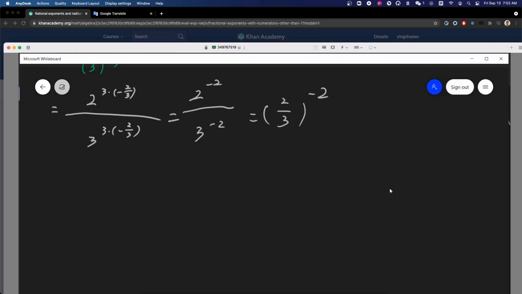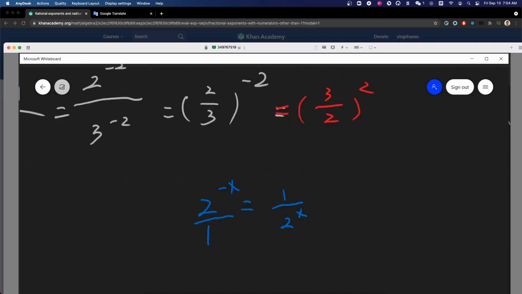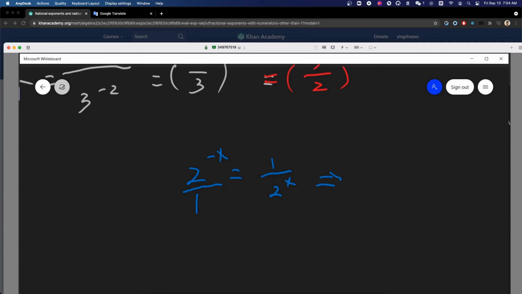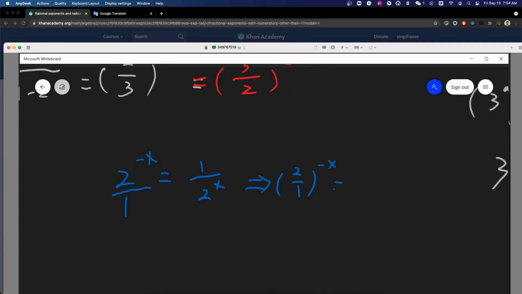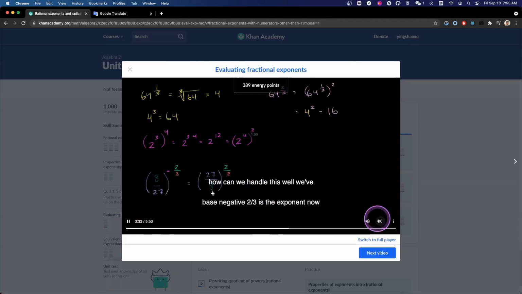Now, that's interesting. So what he just said is that the whole thing right here is equal to 3 over 2 to the 2nd power. Why is that? As we know, 2 to the negative 1 power is equal to 1 over 2 to the 1st power. If we change the 1 to x, it's the same. We could even rewrite it more: 2 to the negative x power over 1. And the 1 to any power is still 1, so you could rewrite it as 1 over 2 to the negative x power is equal to 1 over 2 to the positive power. For now, you could just understand what's happened here, because they have the same pattern. How can we handle this?